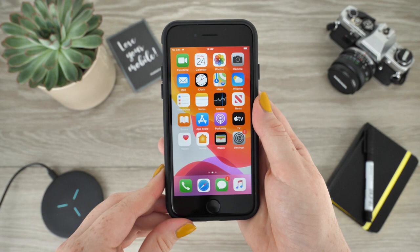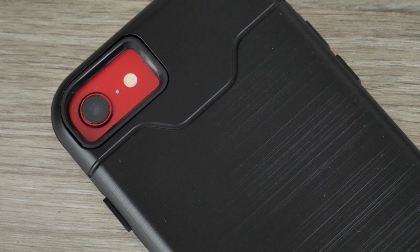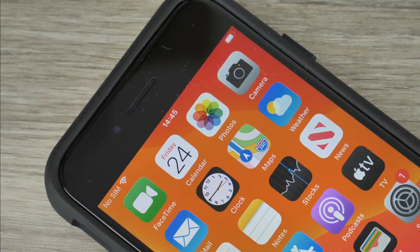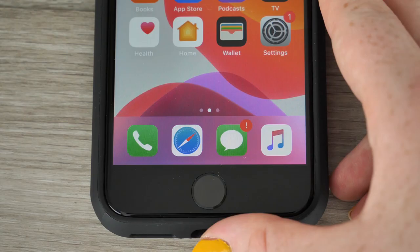For those days where you think the multi-tool may not be of use to you, you can simply substitute it for your bank card or travel card. Your card fits perfectly well into the back of the case, allowing you to make quick and easy transactions throughout your day as you will not need to rummage through your bag to look for your purse or wallet. This is the only cover that will feature today that doesn't provide full screen coverage, but what it does offer is an impressively steep raised bezel around the precious display of your phone, so when you place it screen down it will not meet with the surface, which prevents any scratches forming on the display.